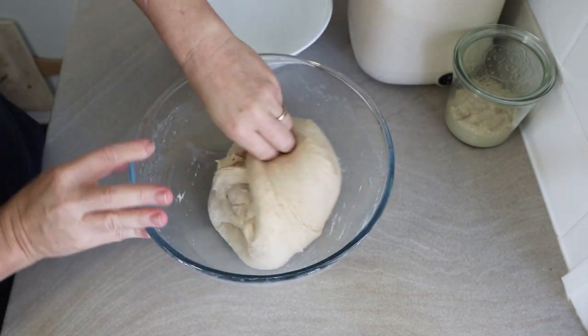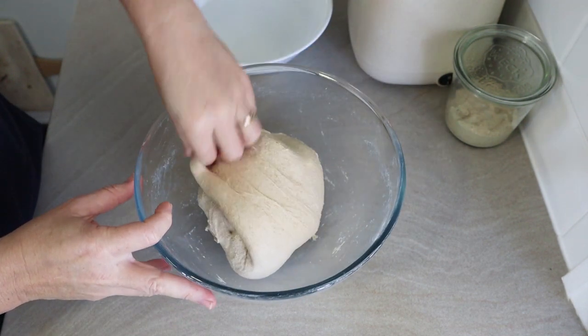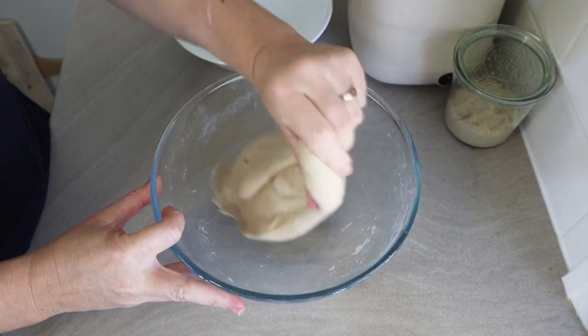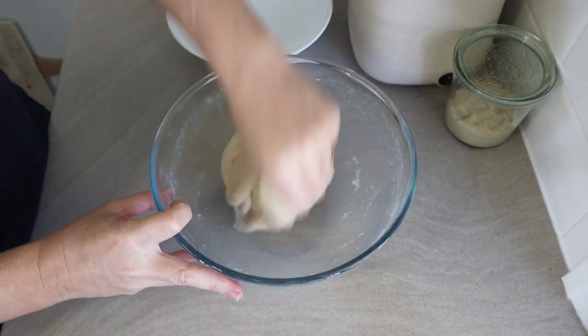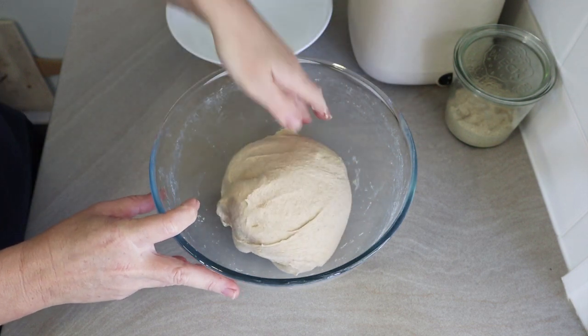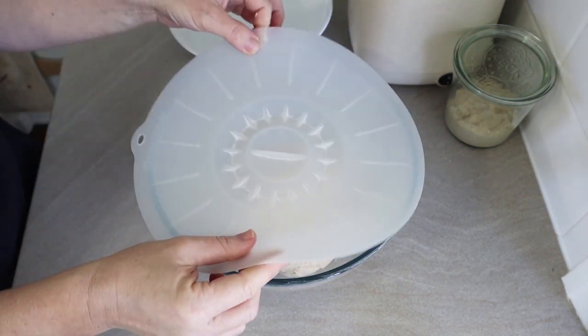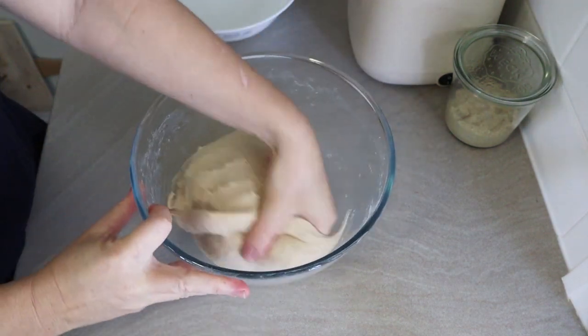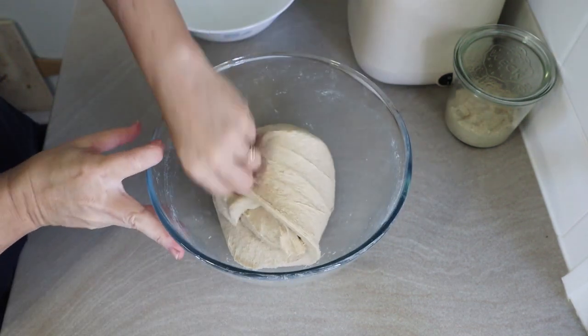It really doesn't have a lot of strength at this point, but the stretching and folding will give it more strength and stretch up the gluten and give it more structure. If you didn't do that, it would have a different texture and still be bread and still be okay. But yeah, do a few stretch and folds.